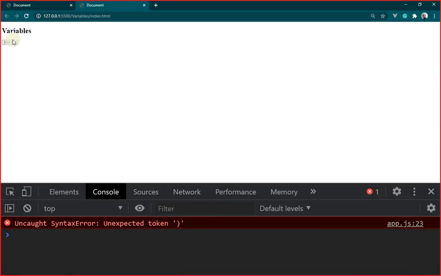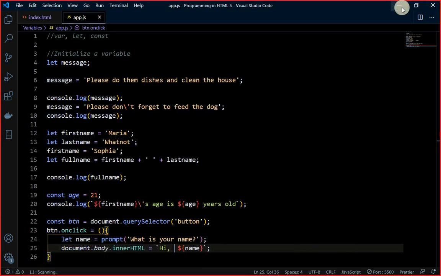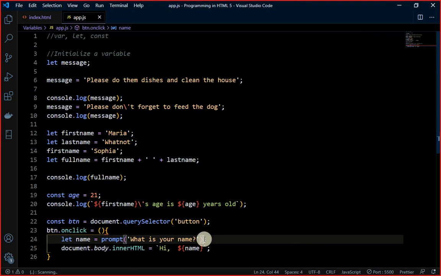So if I click on this one, I have an error on line 23. Okay, what did I do here? This is fine, so why is this a problem?